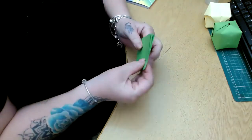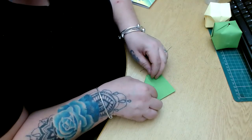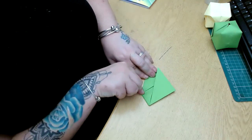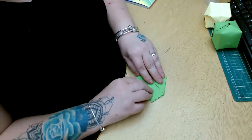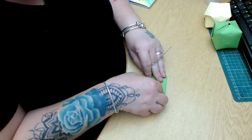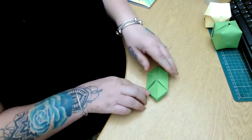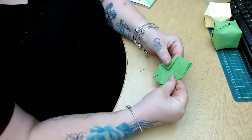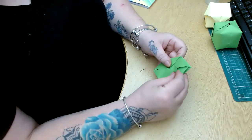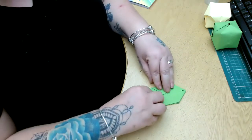Okay, turn it over and do the same. So the point to the center. Hello, trouble. And this point to that point. So whatever you do on one side, you do the same on the other side. Right. So now we've got this pattern. Okay, and we're going to look for the little thin bits. And we're going to take this point to meet that point.